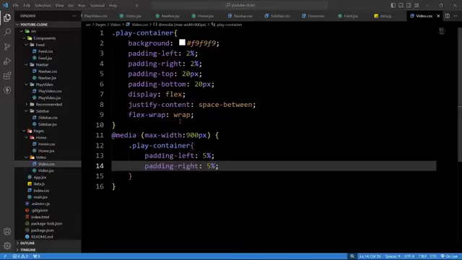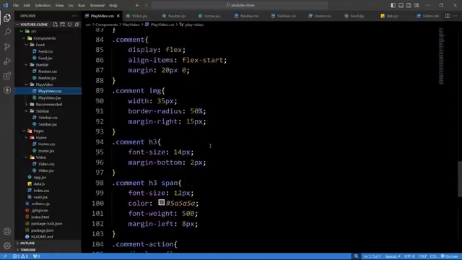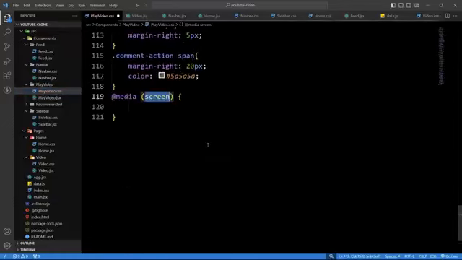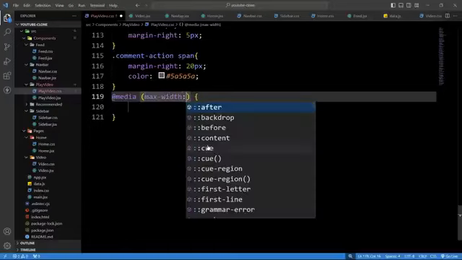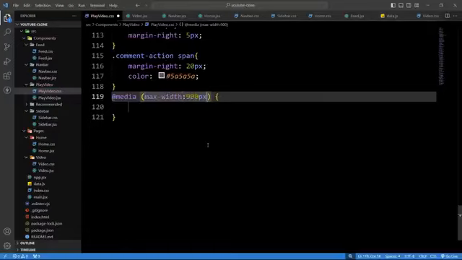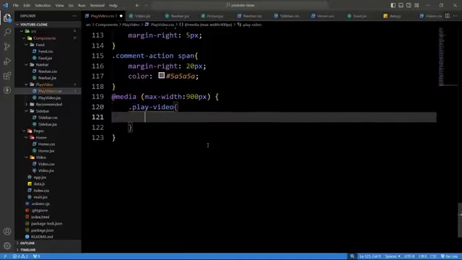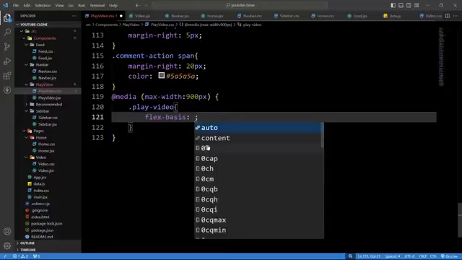After that we will come back to the VS Code editor and open the playvideo.css file. Scroll down and we will provide the media query here. So let's add media max-width, and it will be 900 pixels. So for this page we will provide the play-video class name, and we will provide the CSS property flex-basis 100%.